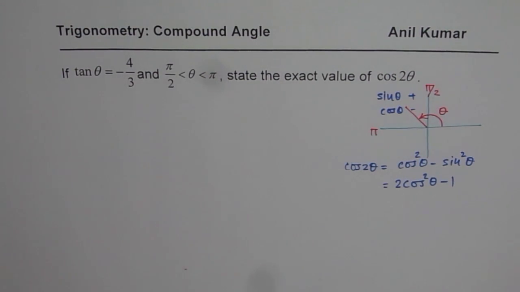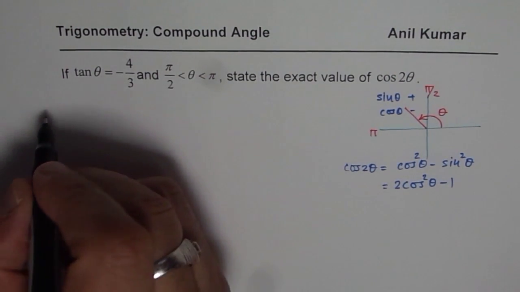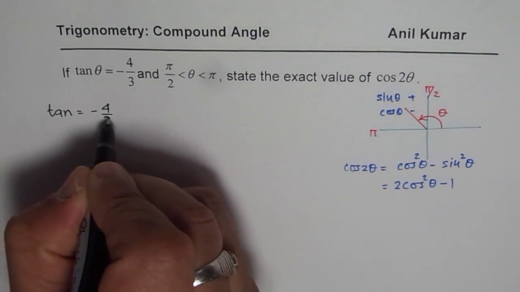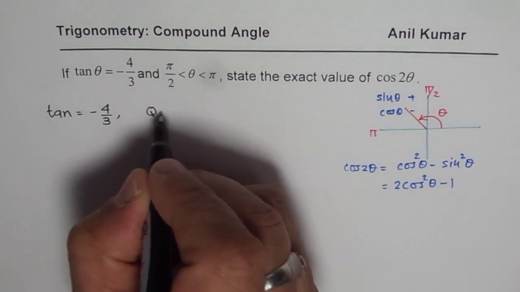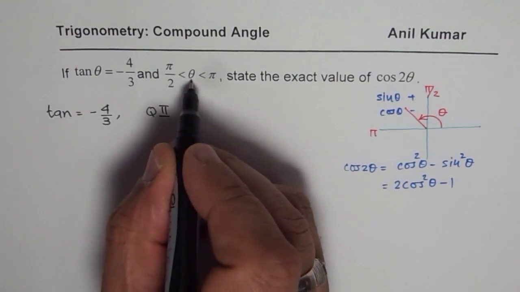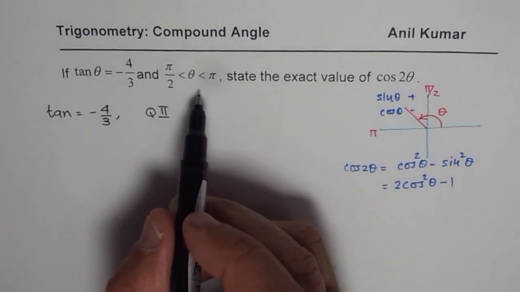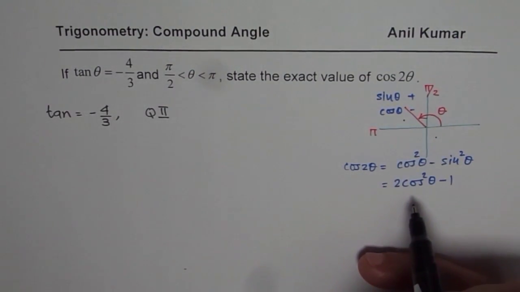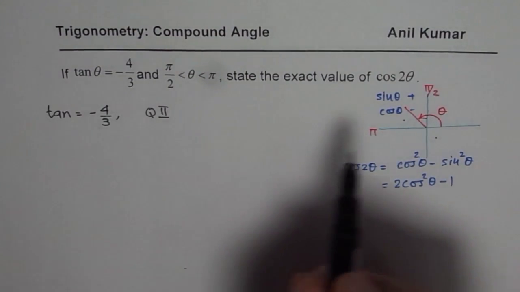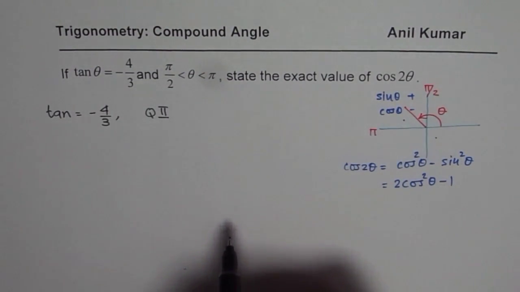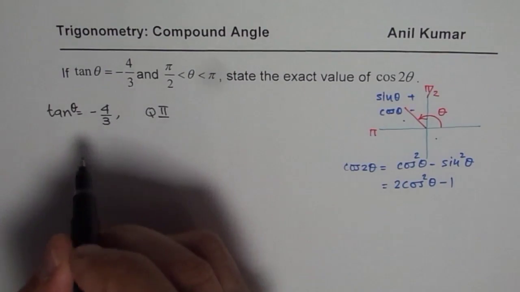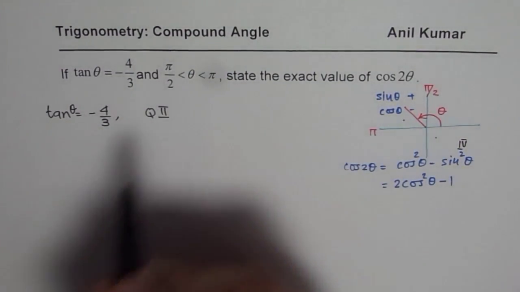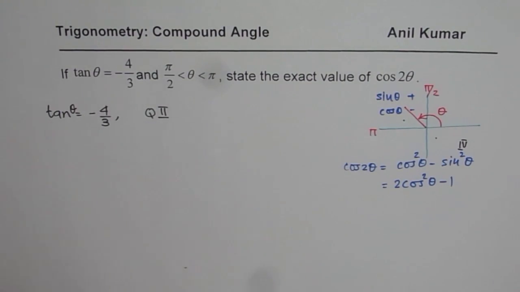Now, let's begin to solve this question. We are given tan theta equals minus 4 over 3, and it is in quadrant 2. Now at times that may not be given to you. We may have a choice between 0 to 2 pi, then you have to solve it for two different quadrants. In this case it is only for quadrant 2. So tan theta could be negative in quadrant 2 or in quadrant 4. Because of the restriction, we are only doing it for quadrant 2.